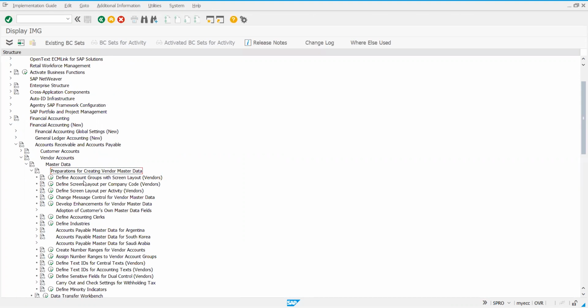Under that, Define Account Groups with Screen Layout for Vendors. I repeat, SPRO IMG, Financial Accounting New, Accounts Receivable and Accounts Payable, Vendor Accounts, Master Data, Preparations for Creating Vendor Master Data, Define Account Groups with Screen Layout.